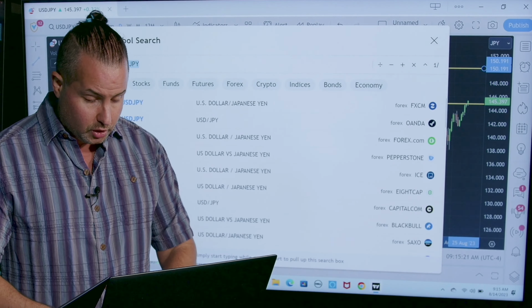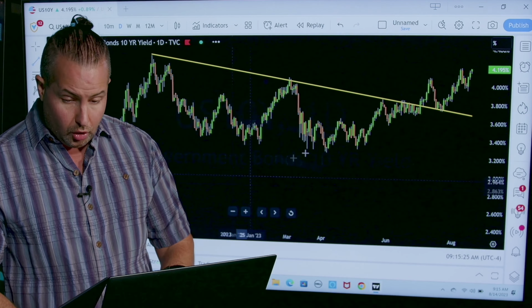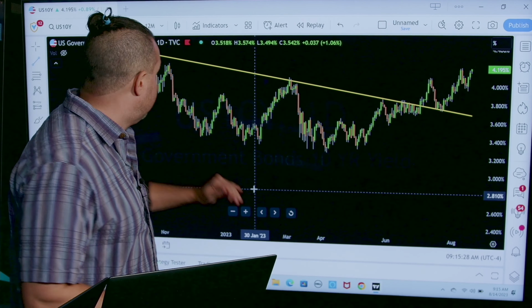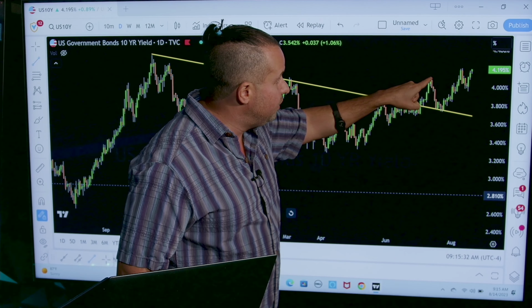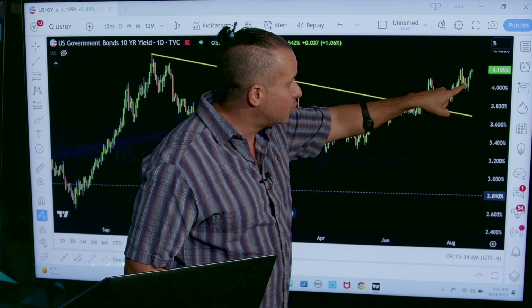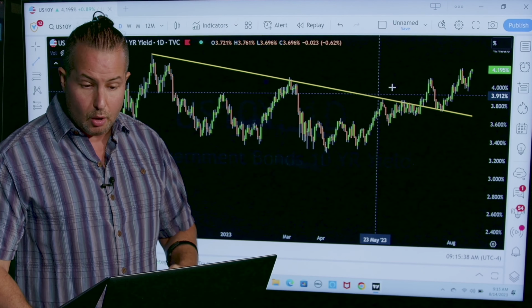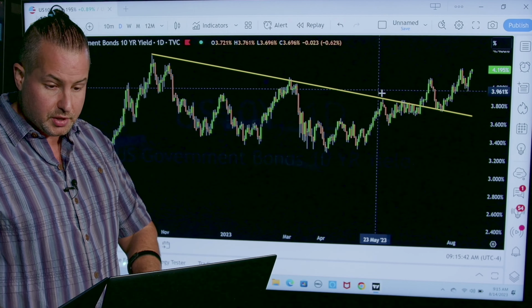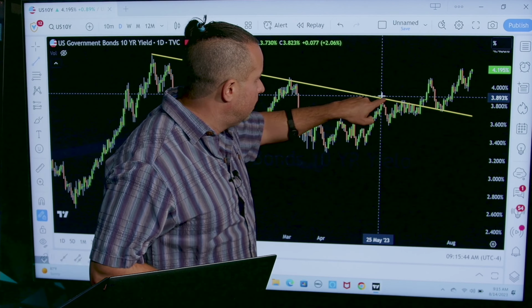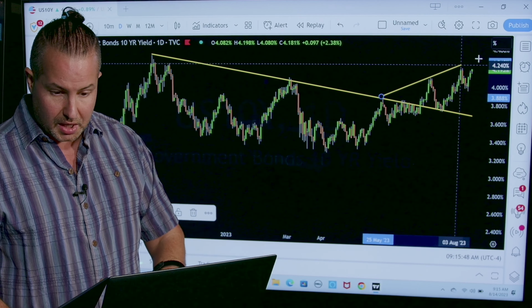Okay? Now, I do want to talk about the 10-year yield as well. We've got to look at the 10-year because the 10-year is also now on the verge of breaking out. It already broke out from this downsloping trend line. We've now moved above this high, and we're now approaching, after a small pullback, basically 4.2% on the 10-year. Now, based on analysis, you want to know where this thing's going? Very simple. Take this high here, connect it to that high, connect it to that high, and that's going to give you your target range.